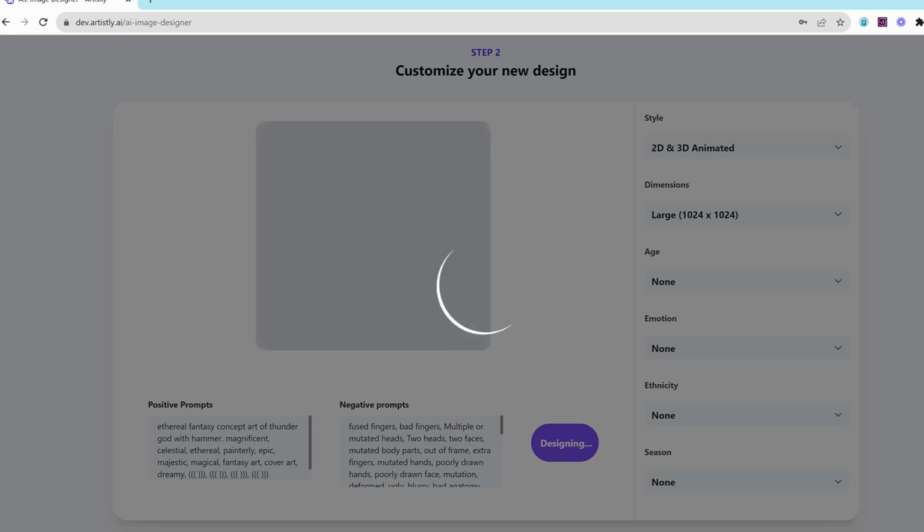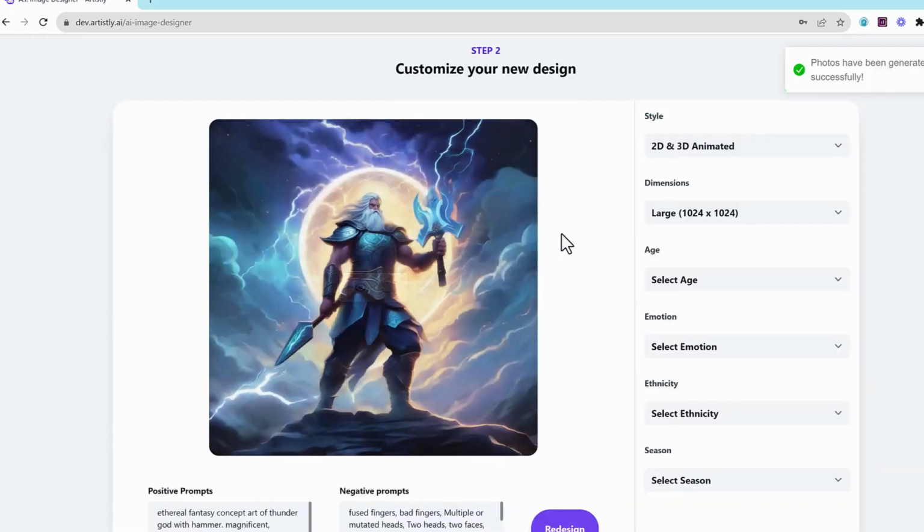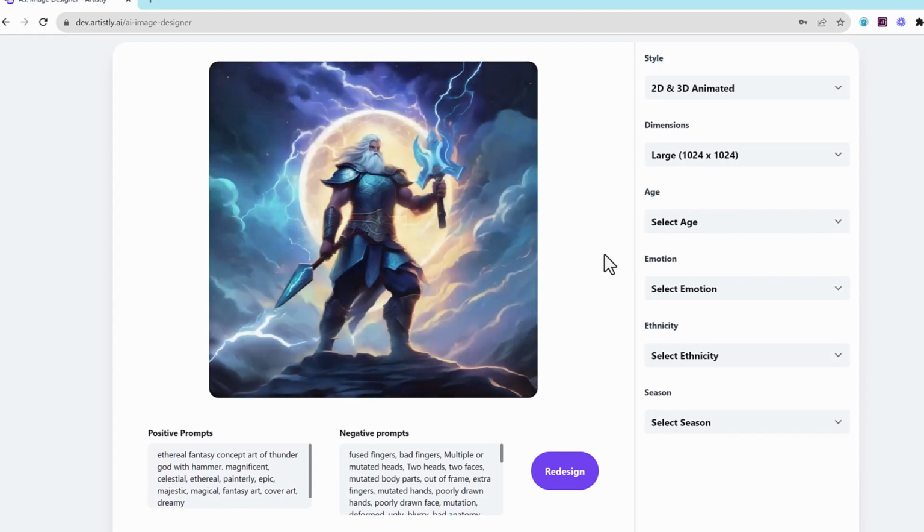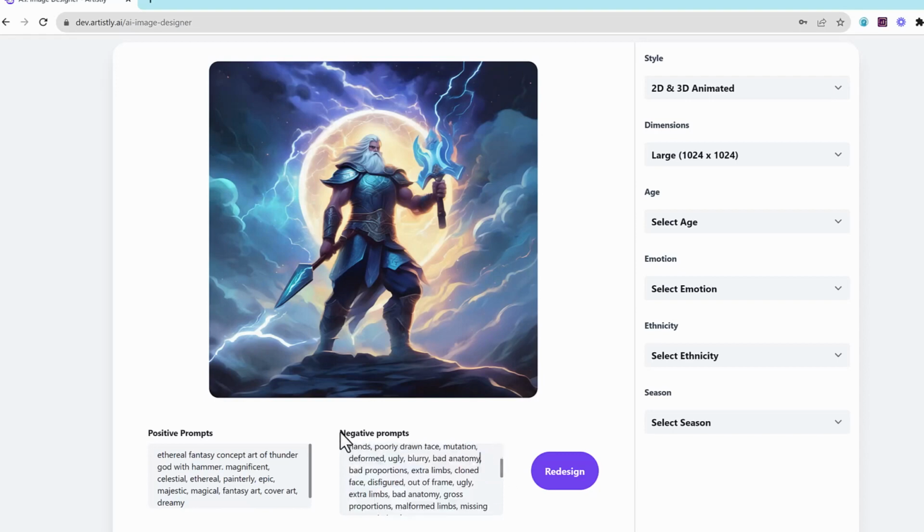Now, here's where you need to pay close attention. If you see here, we have positive prompts and then we have negative prompts, right? While the image is being generated, I'll explain to you. And here we go, the image is being generated. If we want to modify this image a little bit more down the line, you can make changes here. We've preset these negative prompts that you see at the bottom. These are preset prompts that we hard-coded in, so to speak, that you can add to.